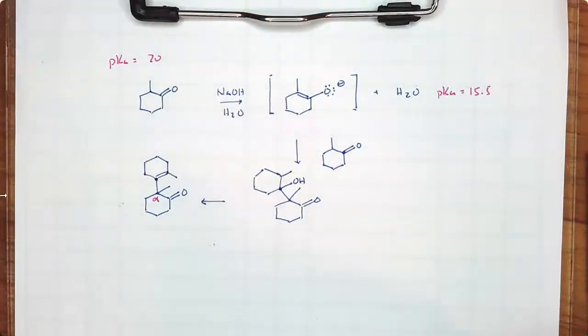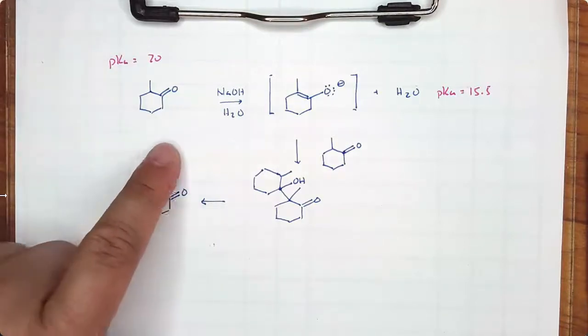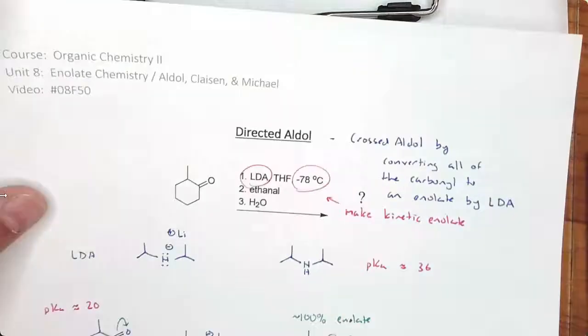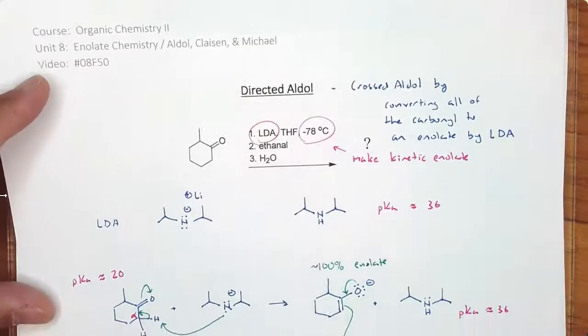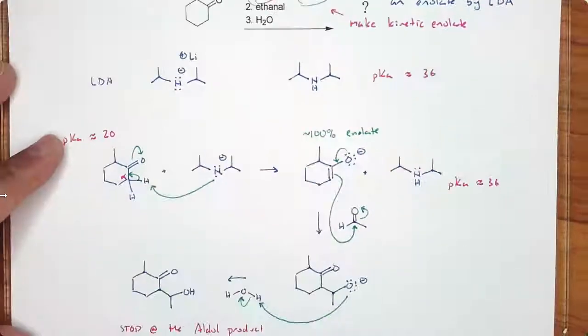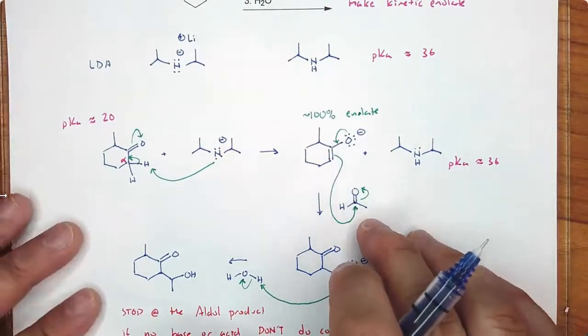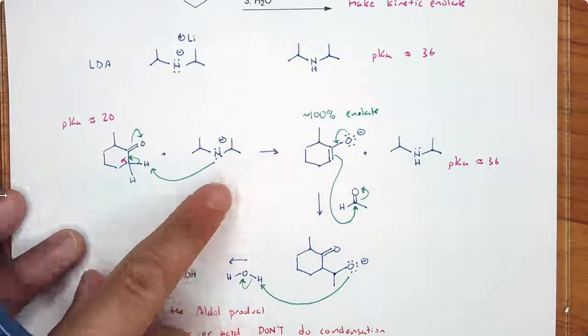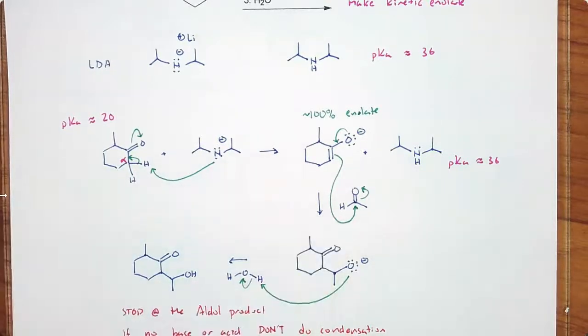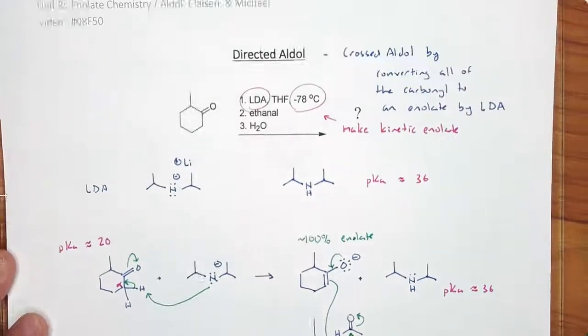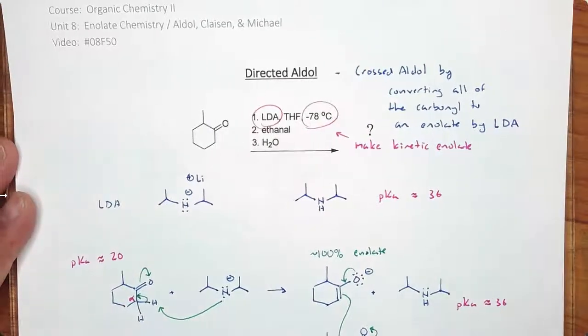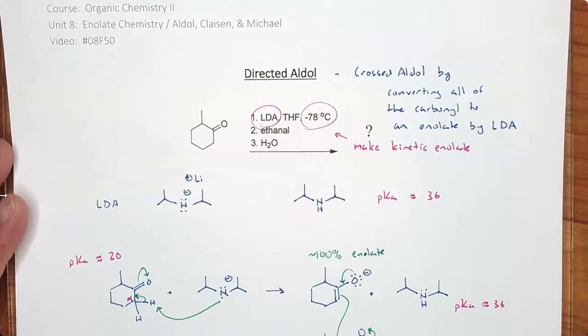But again, the purpose of this particular video was not to do an aldol condensation. It was to do a directed aldol in which we form 100% of the enolate using LDA. And that way we could add any other carbonyl. So it is crossed, right? We have this carbonyl and this carbonyl. Okay, so I'll leave it at that. This is, again, the last variation of the aldol reaction. We are going to look at other types of enolate reactions, and if you know the aldol very well, it's going to be very, very helpful for the next set of reactions.